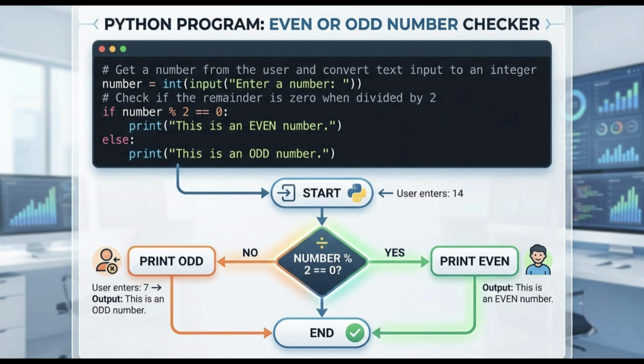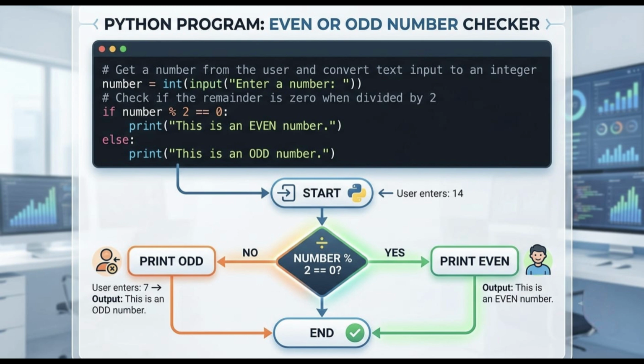Next, notice the double equals sign. Equals equals. In programming, a single equal sign sets a value. But a double equal sign asks a question, is the left side exactly equal to the right side? So, this whole line literally translates to, if our number is divided by 2 and the remainder is exactly equal to 0. Oh, and don't forget that colon symbol at the very end of the line. It acts like a gateway, telling Python, if this condition is true, run the code that comes right below me.